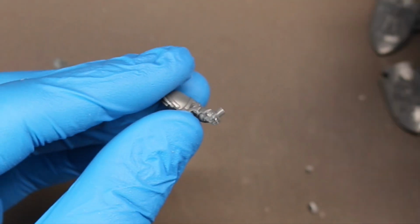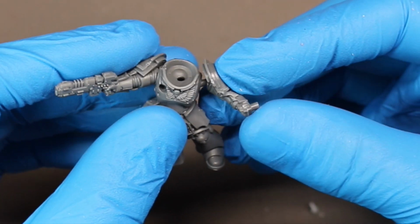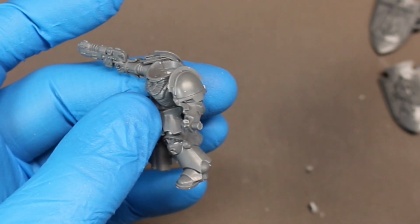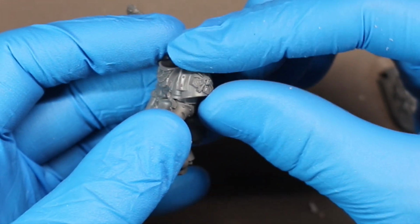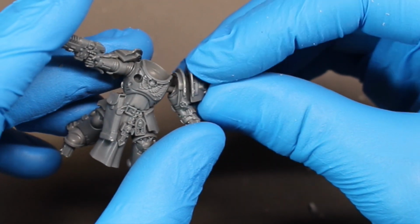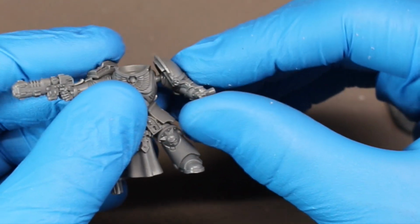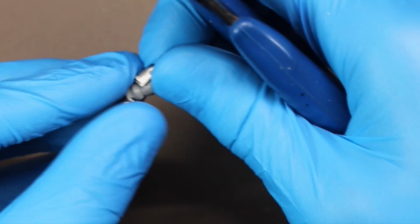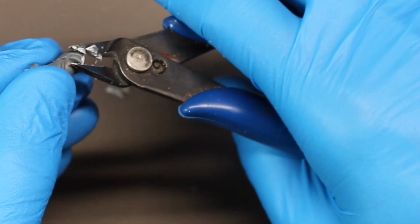And also at this point, since I'm not going to be using the Terminator arm, I need to make a decision with this lieutenant's shoulder pauldron, because I'm wanting my lieutenant to be in the Deathwing, so I would like him to have the Crux Terminatus logo on his shoulder. And I don't have any decals for that, so I decide that I'm going to have to shave down his existing pauldron so that I can put a veteran pauldron on in its place. So I take my clippers and I start cutting away the bulk of the plastic around here, and then I slowly whittle away at it with an X-Acto blade, and just shave that plastic away little by little.